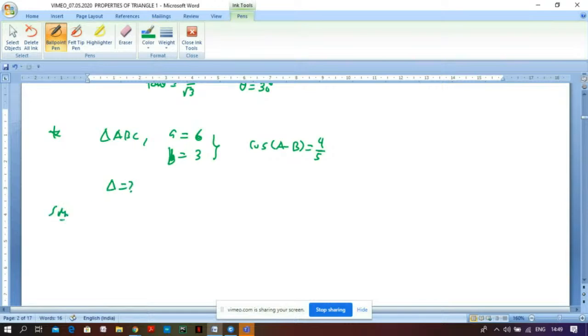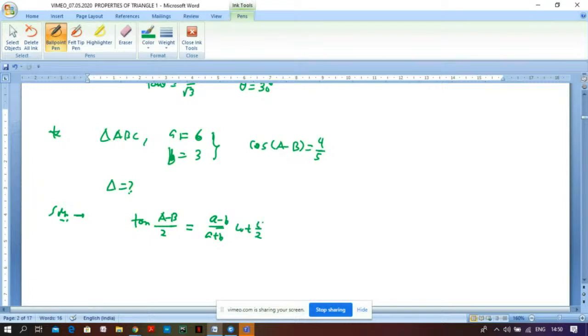So apparently the data points are few: just the two sides are given and cos of (A minus B). Now you look for how on earth cos (A minus B) relates to this a and b. Then Napier's analogy comes to your mind, because they involve exactly these numbers, and we just saw it, that we wrote tan of (A minus B) over 2. So this is coming up, the difference A minus B is coming up, and that is (a minus b) over (a plus b) times cot of C over 2.